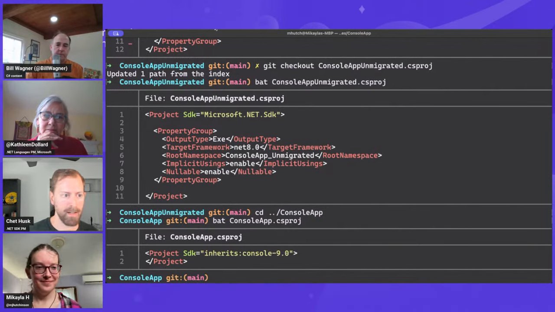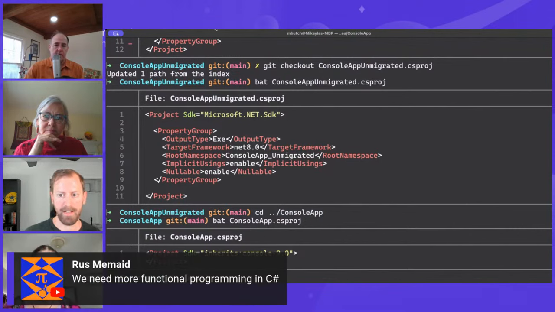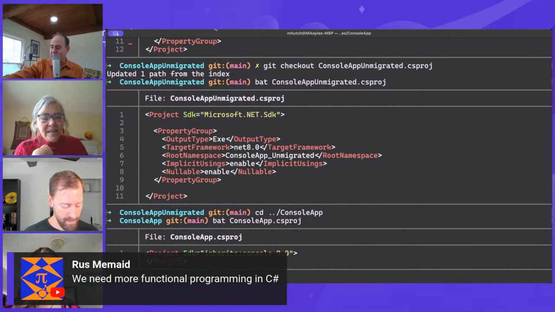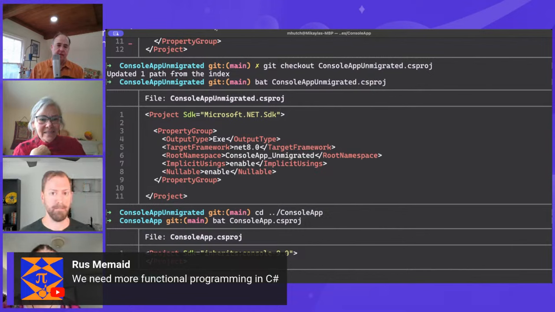Cool. We've got a couple more about features in general. Roos Mermaid said we need more functional programming in C#. Yes, we do. And for that, you have a spectrum of opportunities available on the .NET platform. You've got features like collection expressions and more improvements in pattern matching in C# that come release after release. You've got external libraries like OneOf and Language EXT if you want things like exhaustive matching today. And if you are language curious, there's an entirely supported language on the .NET platform called F# that is functional first, but can integrate with your existing C# code.